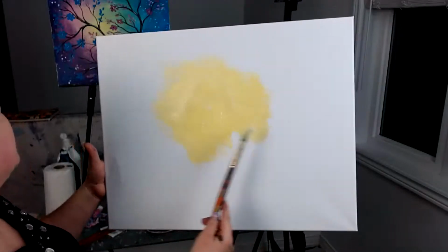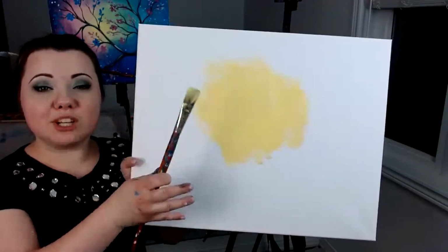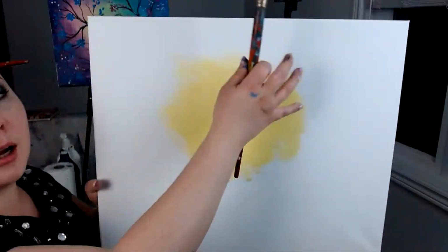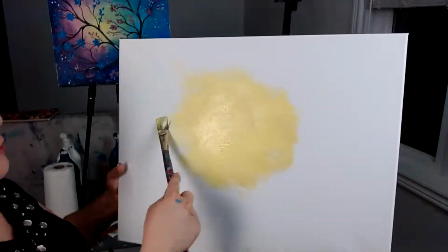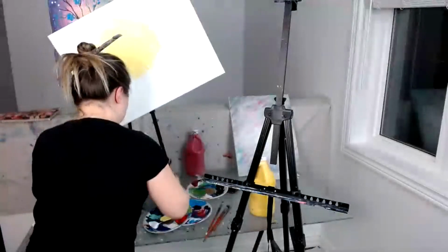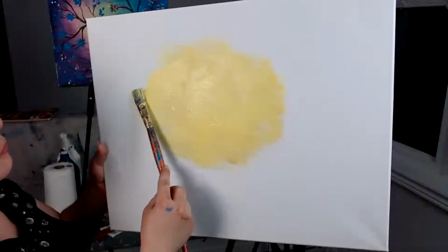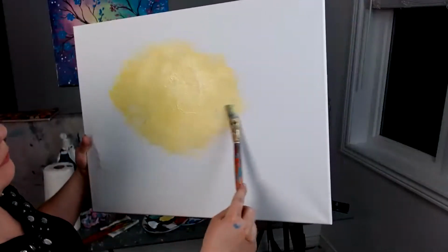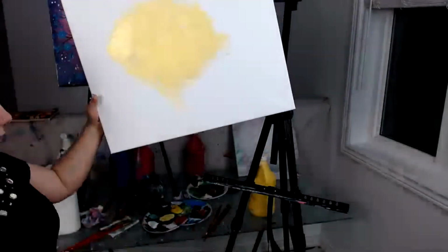So do you see I'm adding quite a big chunk right here? And the reason why is other colors we're going to overlap over our yellow. So don't be afraid to add a little bit too much yellow, because once we overlap other colors over our yellow, you're not going to see as much in the end. We're going to cover all around the edges with other colors. So do you see quite a bit of yellow here?